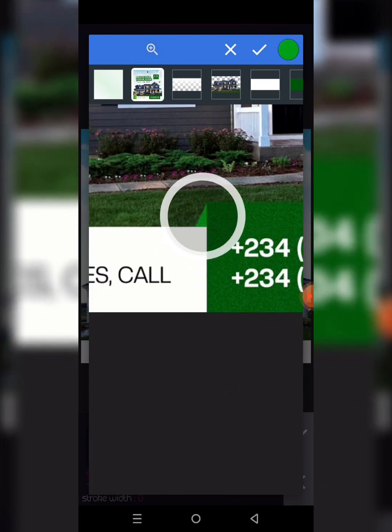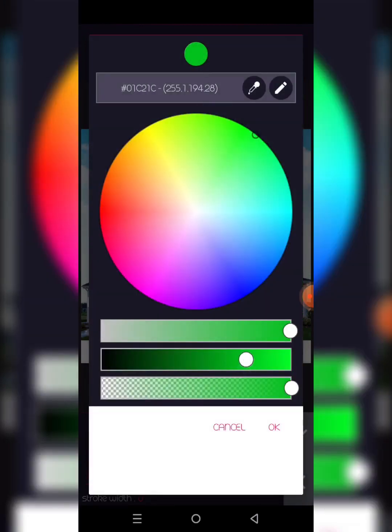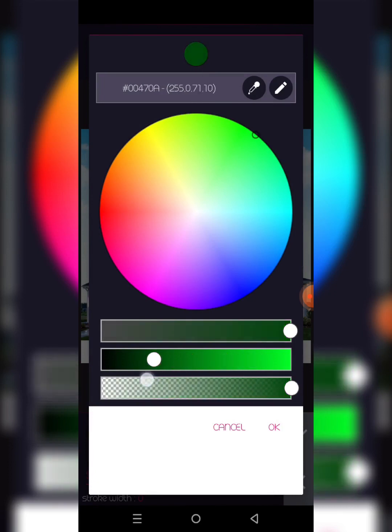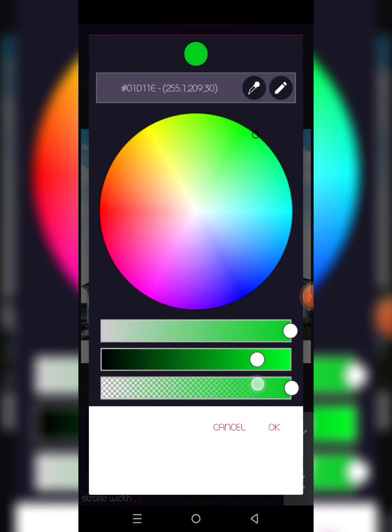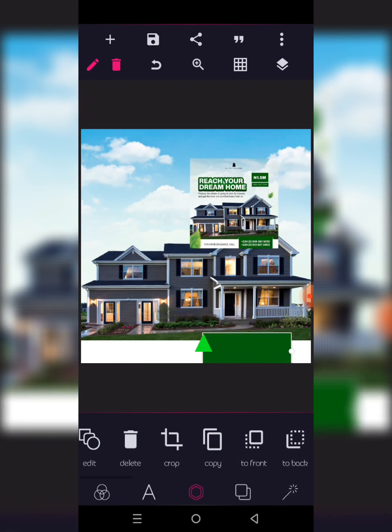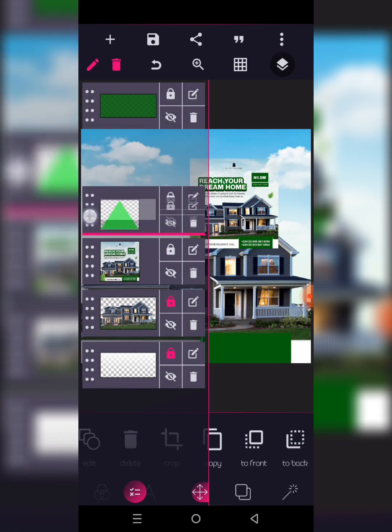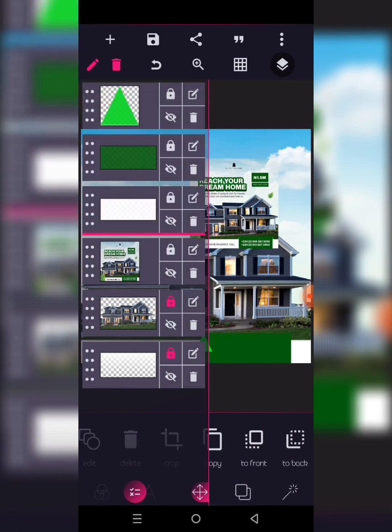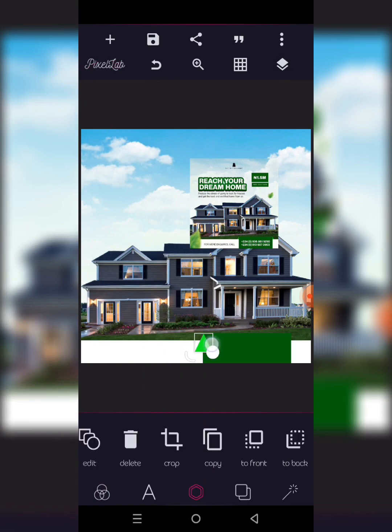I can still reduce the shade. If I go this way, I'm adding the shade, that's adding black to it. So I want to reduce it and then send this one to the front. This is how it is when I added the shape.